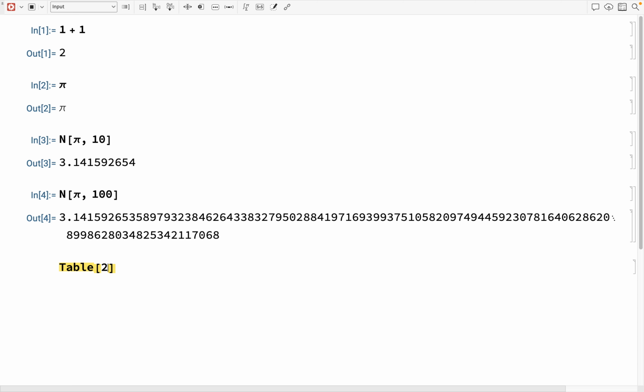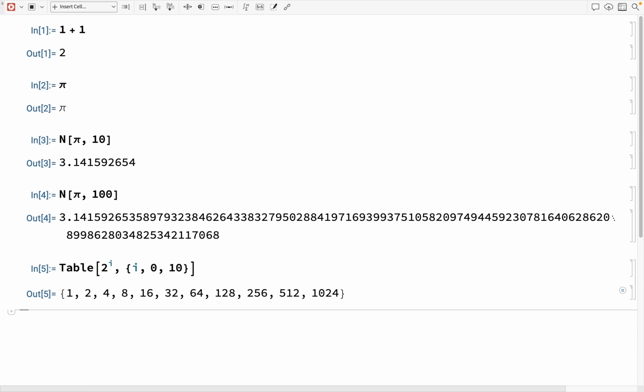So I can either press on a keyboard combination, which you'll have to learn. It's a bit different if you're using a Mac or if you're using a Windows system. So on my keyboard, I would press Control 6 to get the power here, right? And then I would write a comma. And then I have a list such that i runs from maybe 0 to, again, 10, and I press on enter, right? Now, this is one way of getting the powers of 2.